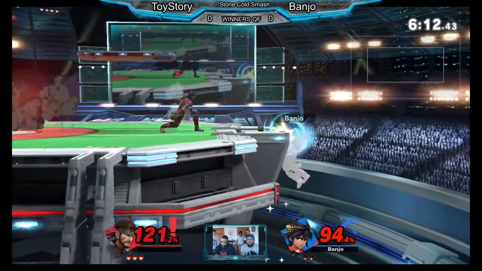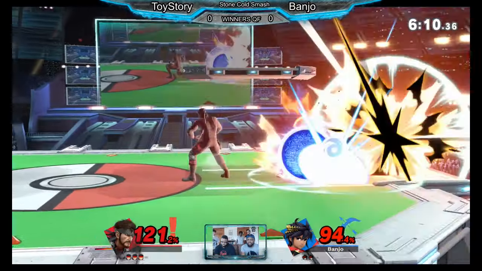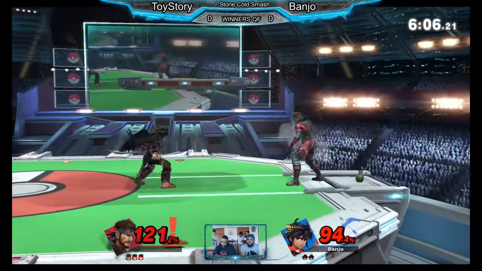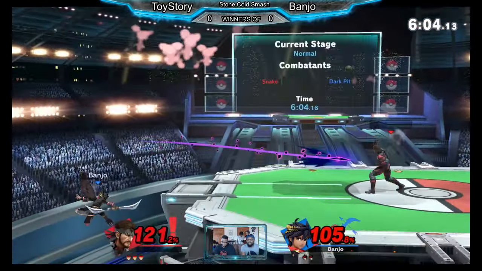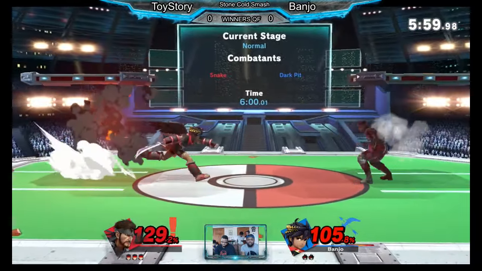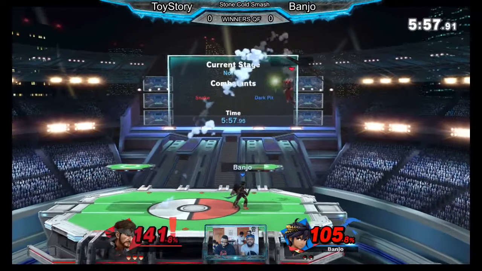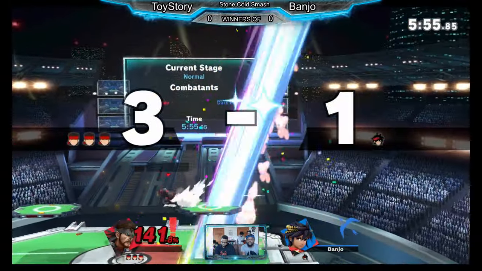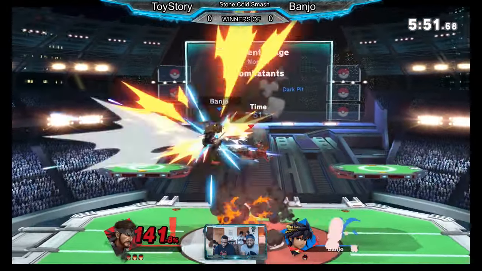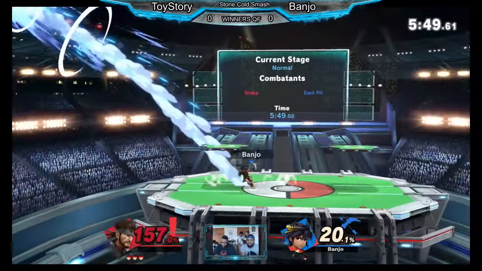Ooh, that reflector coming in clutch. While it's not the best reflector, it definitely does its purpose against Nikita. And that thing is a menace on stage. Good parry. Banjo seems to like to use arrows to keep ToyStory off of him. Has 2 C4 kills. Seems like ToyStory really knows his setup for C4.